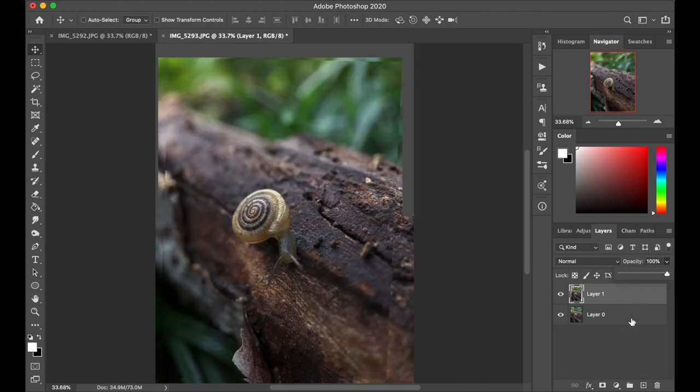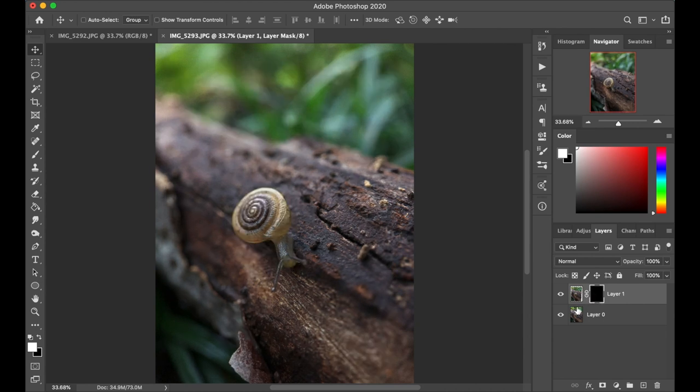Then I create a mask on this top layer and invert the mask so the layer is no longer showing. With a white brush at 100%, I paint in the small area of the shell that I want to appear from this layer on top of the layer underneath. If I toggle this layer on and off again, I can see the change made so far, and if there is any more that I want to paint on or remove some of what I painted on with the black brush. Once again, I toggle the layer on and off to see the change. As you can see, the shell shows how different the two images were from each other in the first place.